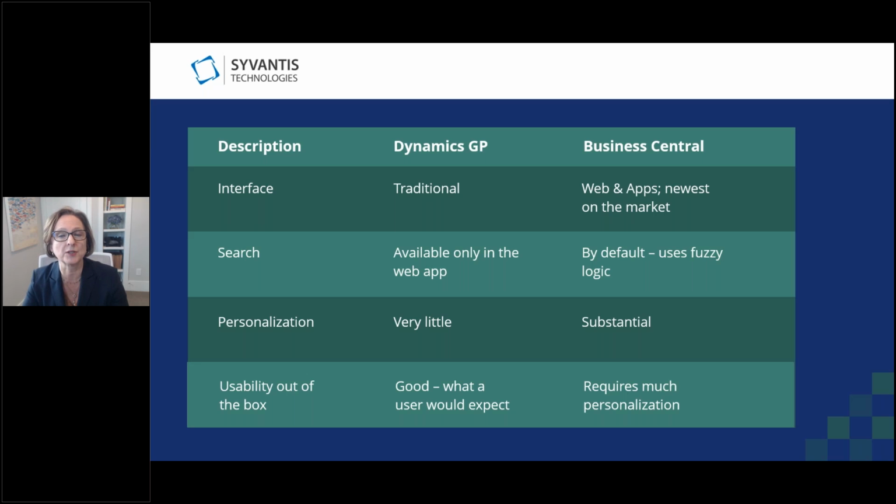Search in Business Central. There is search available in Dynamics GP, but only on the web app. So if you don't use the web app, you don't actually have that capability. But in Business Central, it's a very interesting thing. People that are regular GP users on a traditional interface are used to navigating by going across. Sometimes, if they've been doing it for a long time, they'll do it across the top bar, but most people go off the left-hand navigation. We'll click finance, or financials, or sales, purchasing, whatever, and then they'll work off that interface.